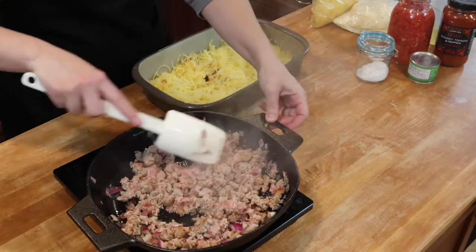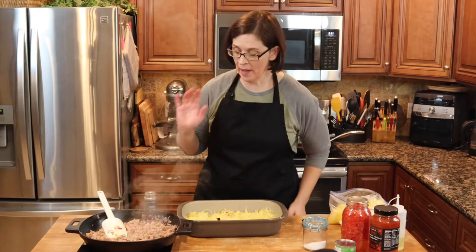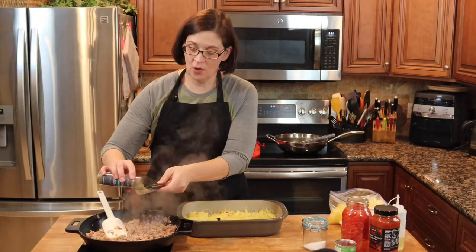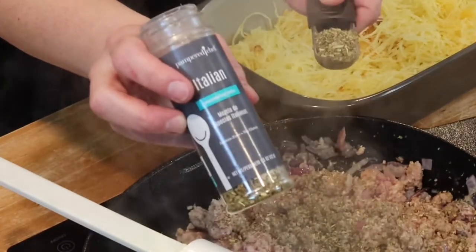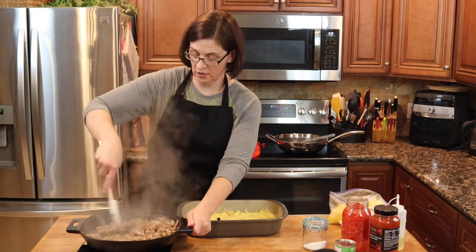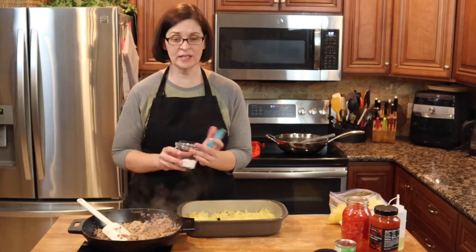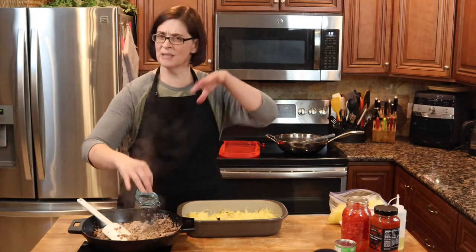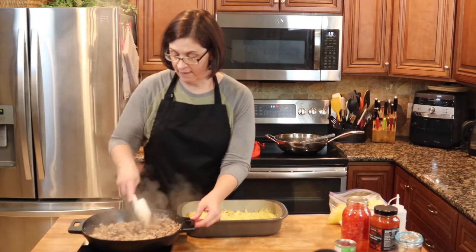About the time you start to see the pink starting to disappear, that's when I like to season it. So I will go ahead and measure it out for you — usually I don't. Let's use two tablespoons of Italian seasoning. This is the Italian seasoning from Pampered Chef; you could use any Italian seasoning, it will work. And we're going to give that a good mix. We're also going to salt it. My pork has zero salt in it, it's just ground pork. So if you use store-bought pork, just check your seasonings before you add things in, otherwise you might be like whoa, in your face. No bueno.